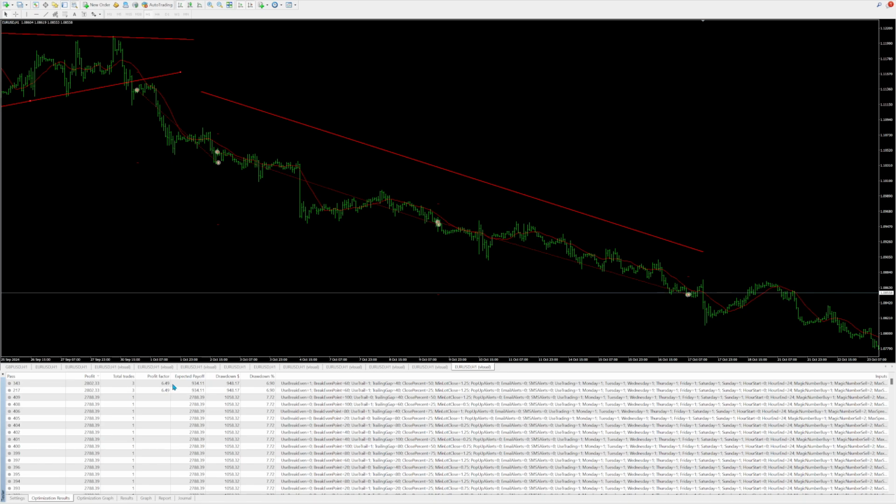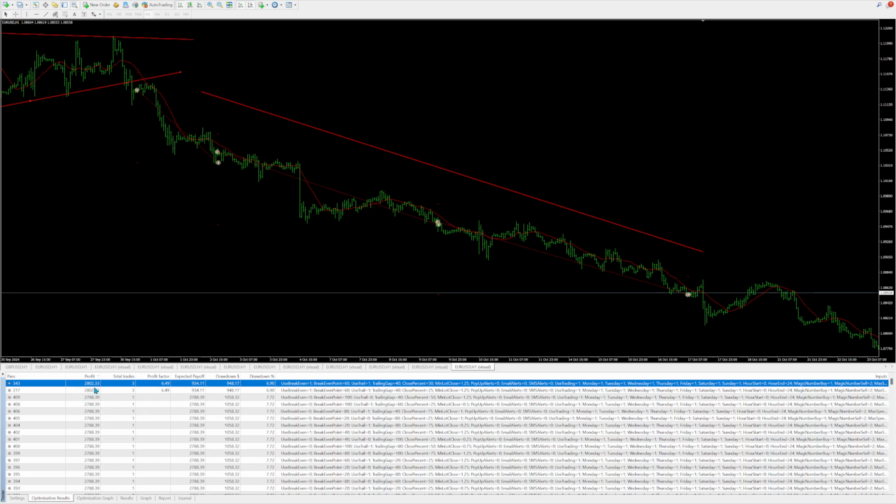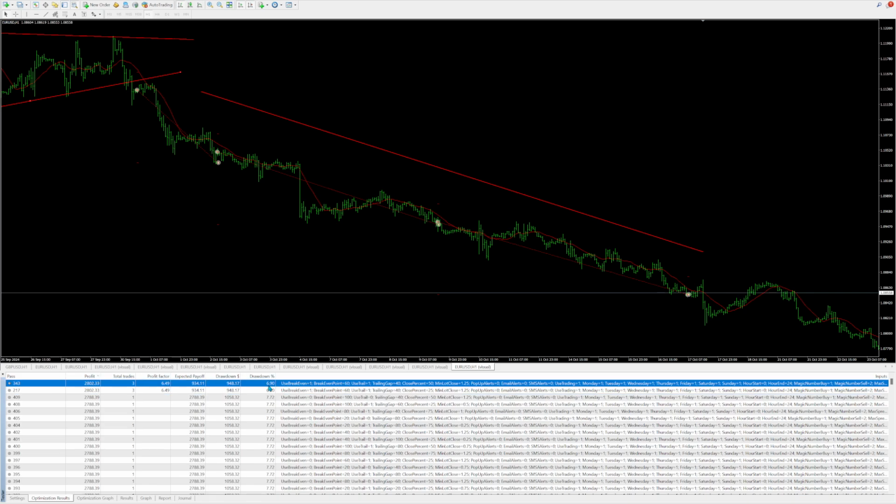Okay, and this produced the best results apparently. So you see it will just run every different combination and show you the results. Whilst this is in theory the highest, still this one is good because it was just the one trade, and in fact that wasn't actually even using a break even on that one or a trailing stop. But we'll use this one just to illustrate my point.